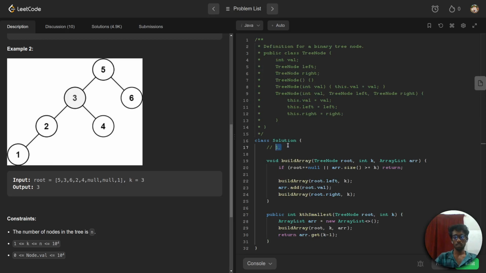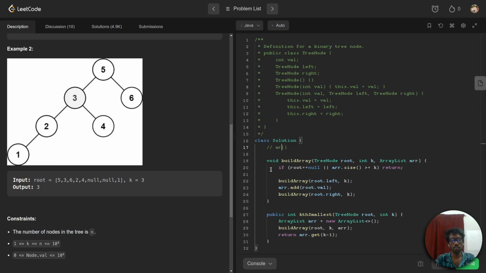Now let's take a look. Let's just trace this function here. Let's call this with 5. What will happen? We will initiate an array.